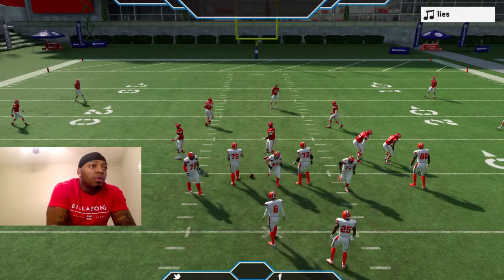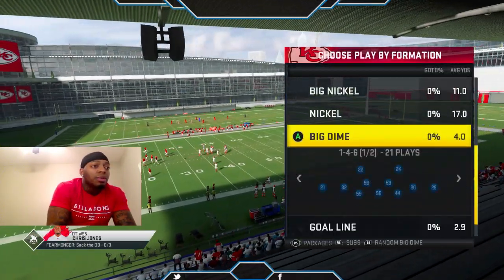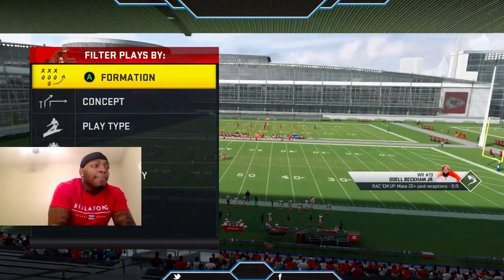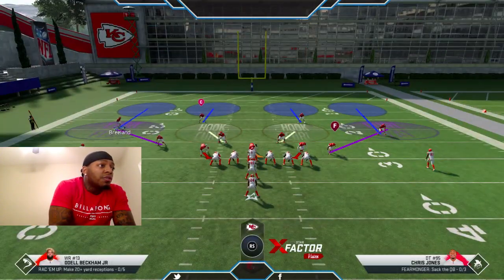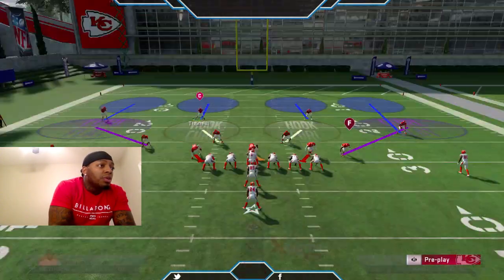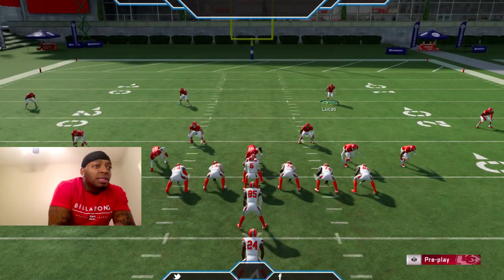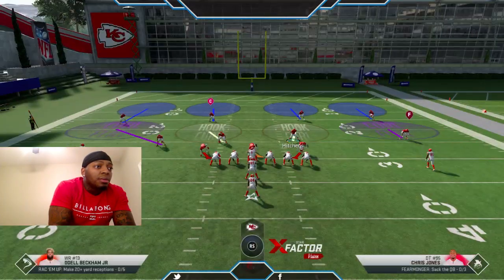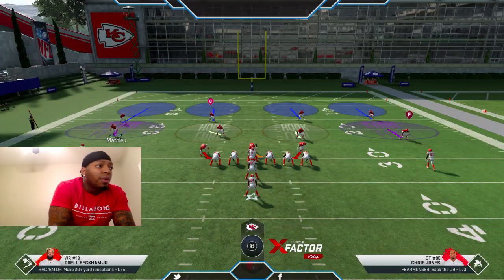Now I'm going to go to your cover 4 defense. And again, I'm showing it out of the 236 Sam Big Dime package. This is called your cover 4 defense because there's 4 deep people. So essentially these 2 guys have this half of the field. These 2 guys have this half of the field. So if you look at it, you have your 4 and 4.